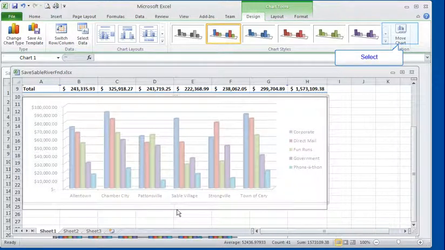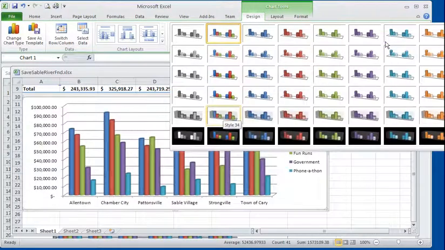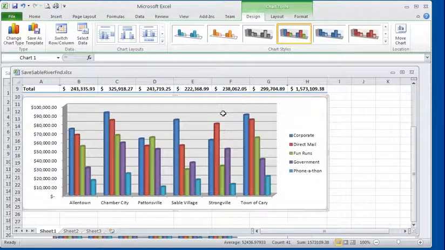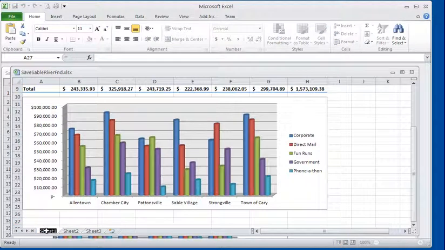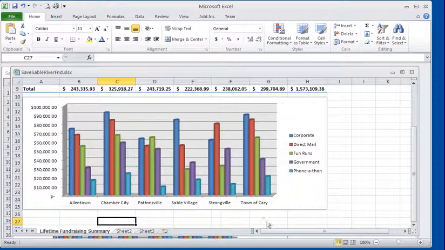Now the next thing they want to do is to select style 34, which is in row 5. So 1, 2, 3, 4, 5. Oh, there it is. I have no idea why. Oh, I guess that's for the gray background. Okay. They want you to change the worksheet name. That's down here. It's amazing how many people don't know how to do this on the exam. Just double click and type a new thing. You do have to click away or hit enter to get it to stick. If you click on another sheet, it takes it away and makes it back to sheet 1.